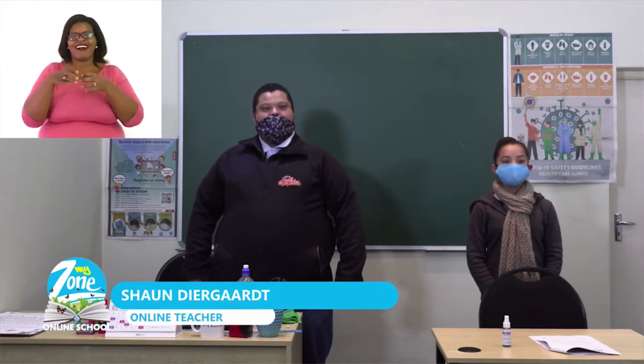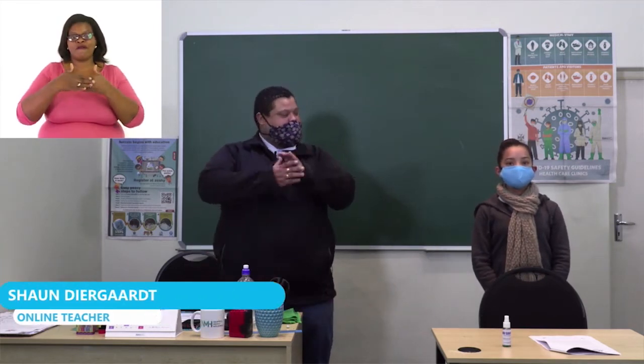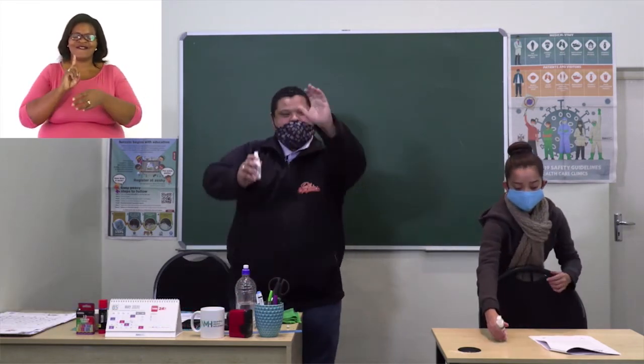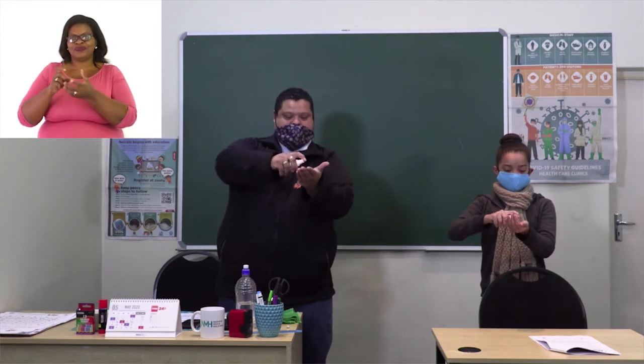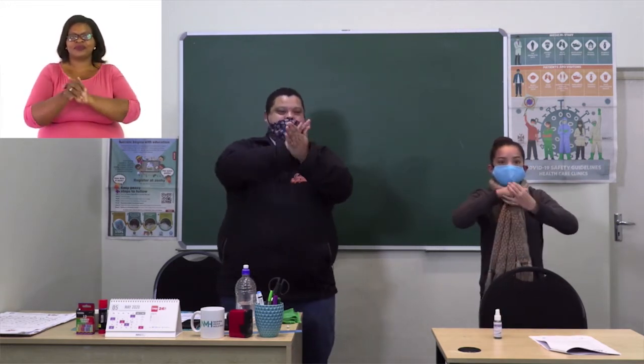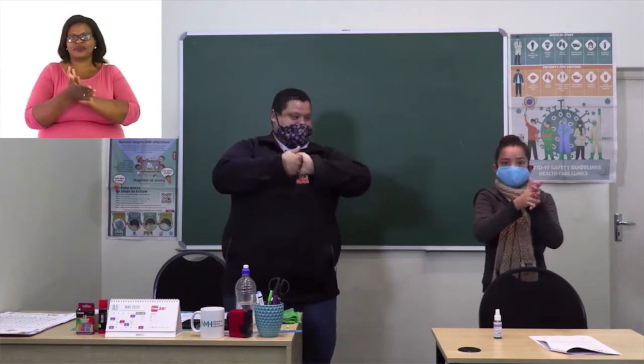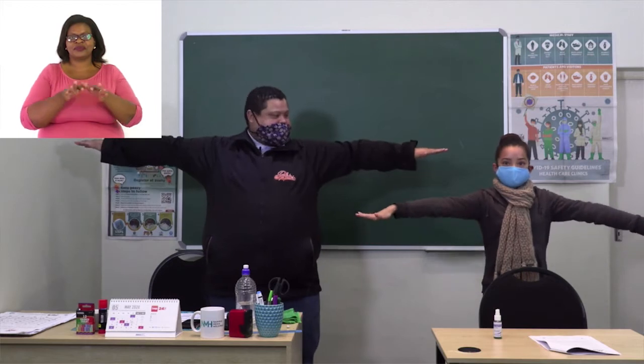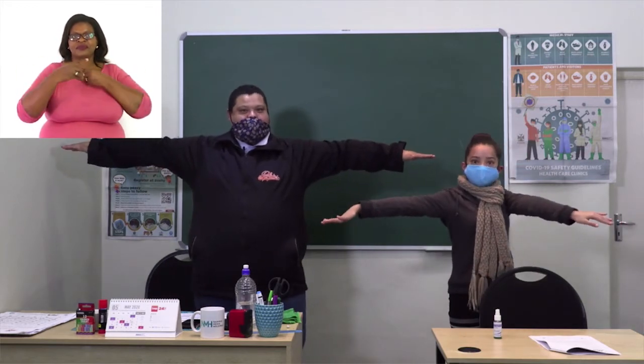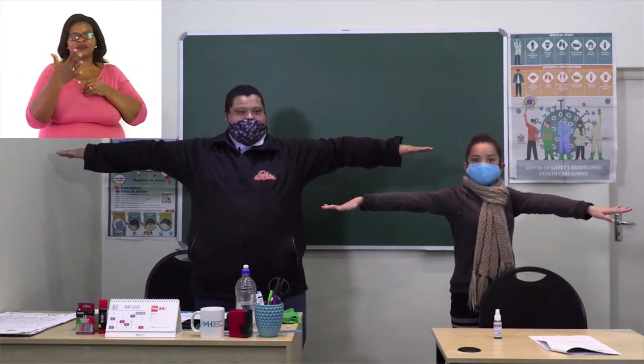Now, before we can start with today's lesson, we should first sanitize. Chanel, let's take our sanitizer, spray it on our hands, rub it in nicely, rub it in through the fingers, and then we also check for social distance. At least 1.5 meters away, we have our social distance.